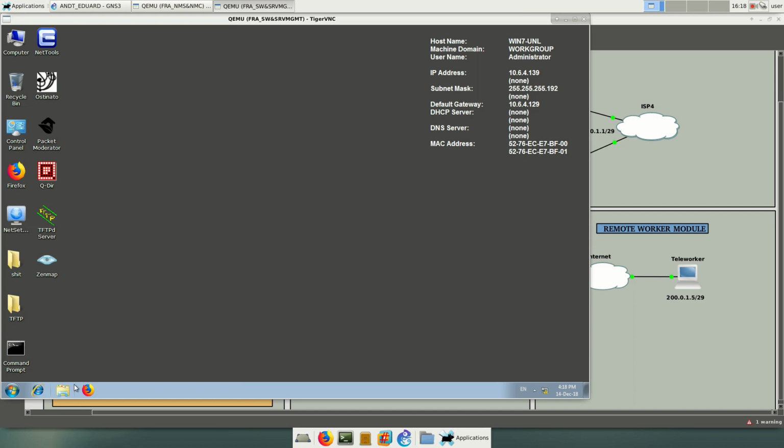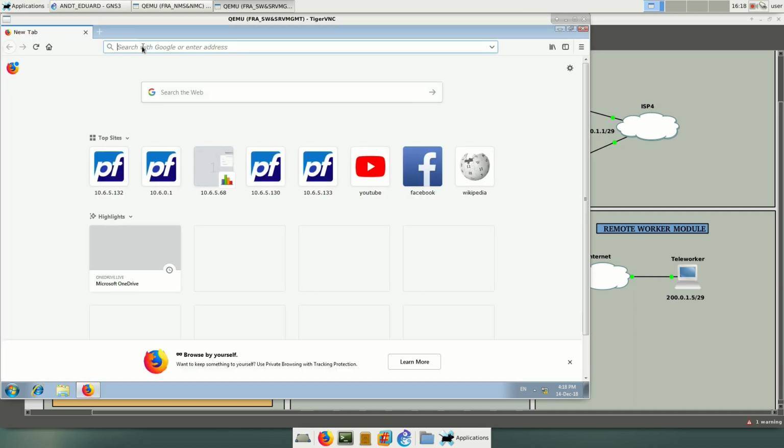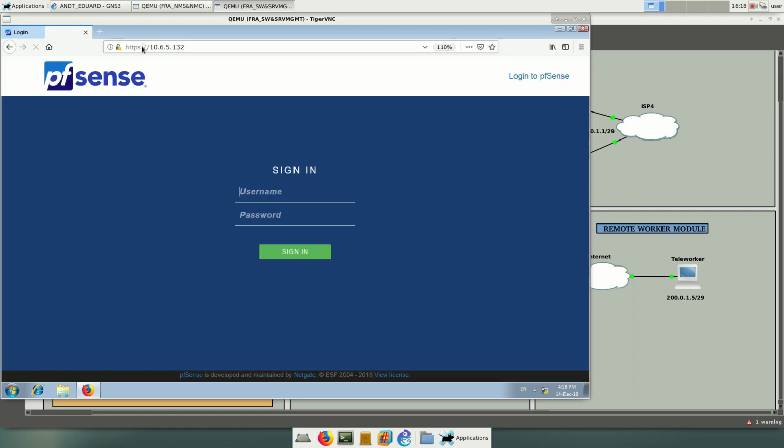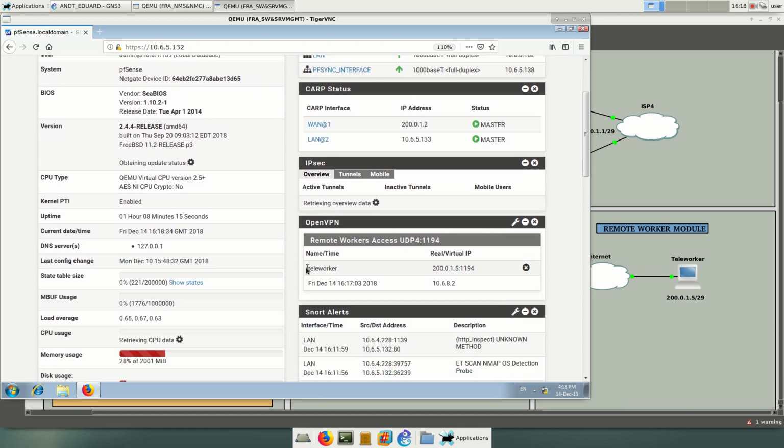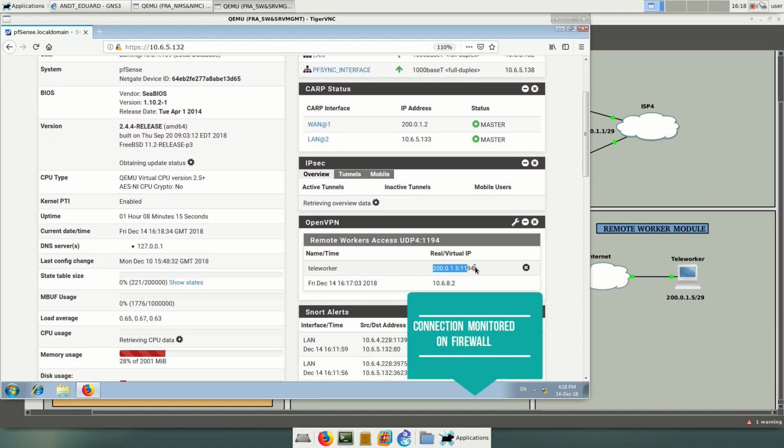We will try to log in to the firewall now to check the OpenVPN connection. On the dashboard, we immediately observe that the connection is successful and monitored by the server.